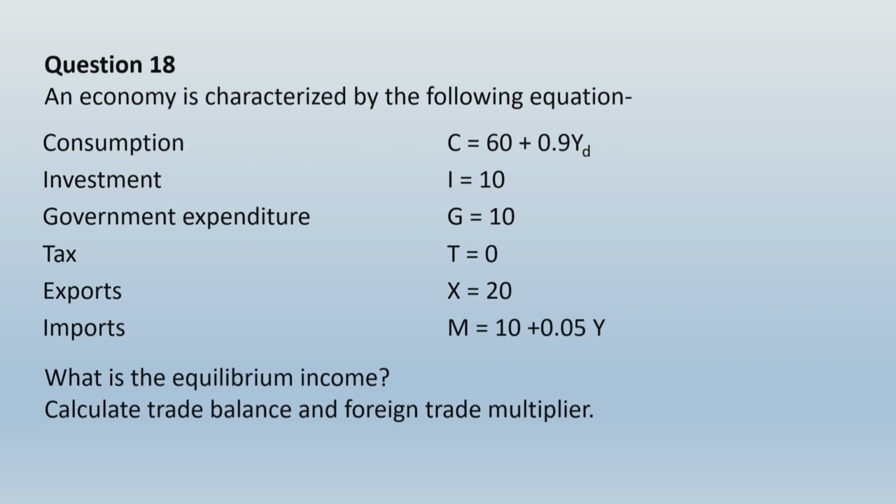So you know what you have to do. First of all, because exports and imports are involved, it's the biggest sign that it is a 4-sector economy. So you have to find the value of Y under a 4-sector economy by putting that particular equation. I have just explained how to determine the foreign trade multiplier, and trade balance is nothing but export minus import, which you can easily figure out. So this question is now very simple for you once you have understood how to apply the variables in solving equations. The only new thing here will be the determination of this foreign trade multiplier.